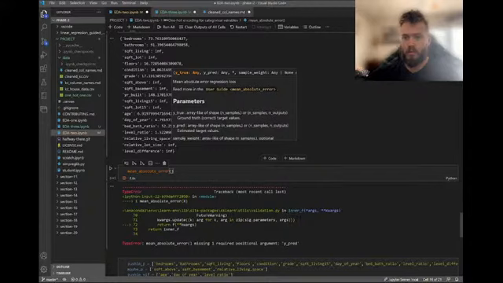Mean squared error. Oh my god, I just want to see some example code. Everybody wants you to read their docs and whatnot, which is good sometimes, but I want to see an example. Okay, here we go.